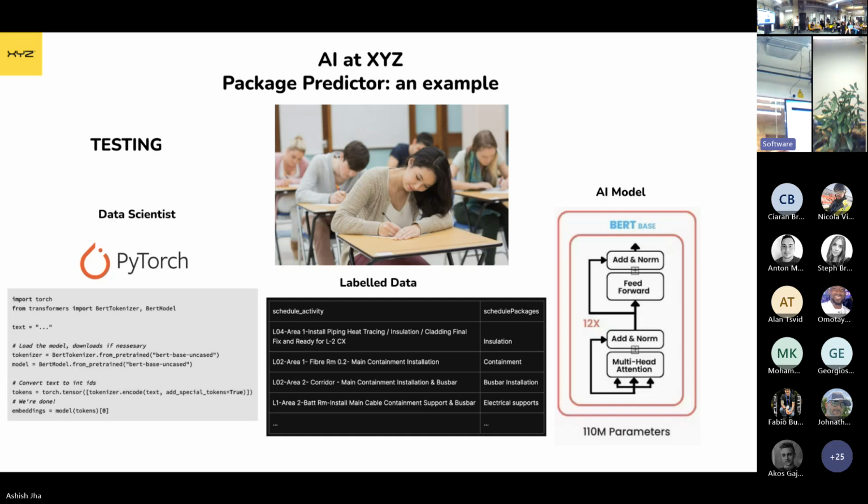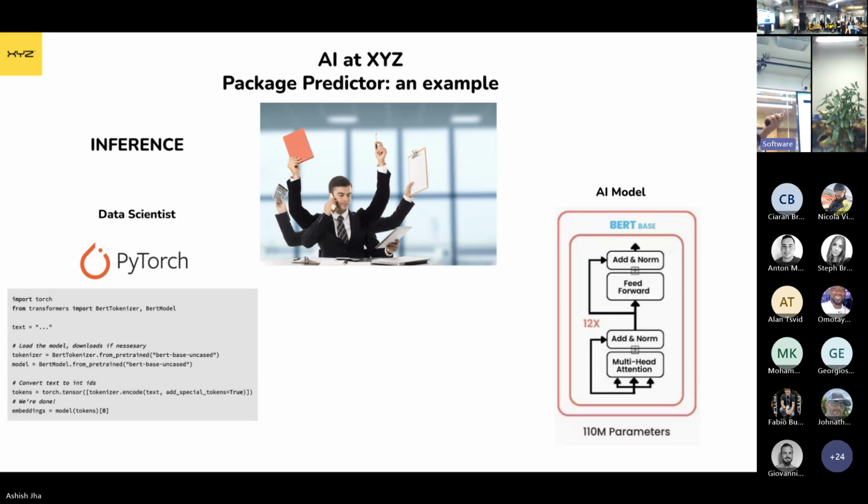So testing looks very similar because the teacher who is teaching the students uses the same syllabus to build a question paper from. Similarly, Ahmed uses this same data set and takes a slice out of it, keeping it for testing. And so he just uses a similar PyTorch code, I assume, to perform the testing and gets some metrics. And finally, the third part is inference.